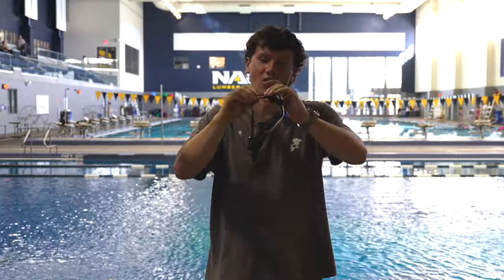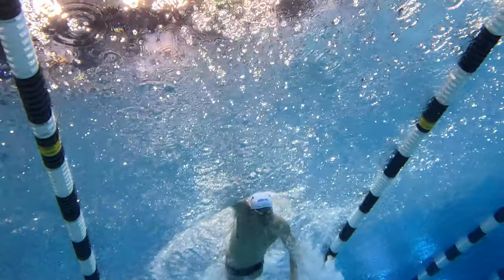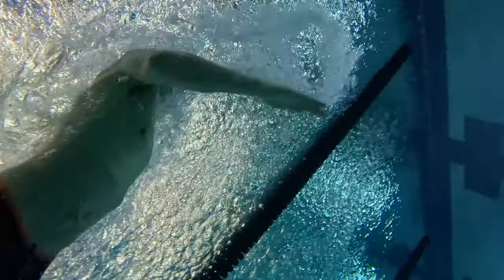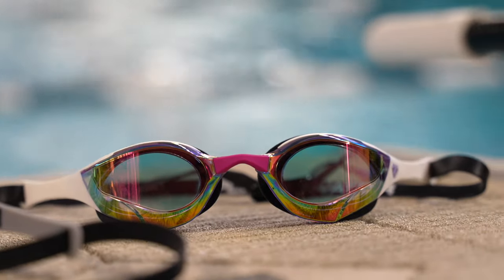They're comfortable, they look streamlined, they're low profile — everything you want in a goggle they have. They're solid on your head, mainly because of the stability bar, and they come in a range of awesome colors. I actually had this exact colorway — a Bishamon colorway — in the Cobra Ultra, and I really like it again in the Cobra Edge. I also have a fruitier pink model, and I've seen pictures of some other great ones.